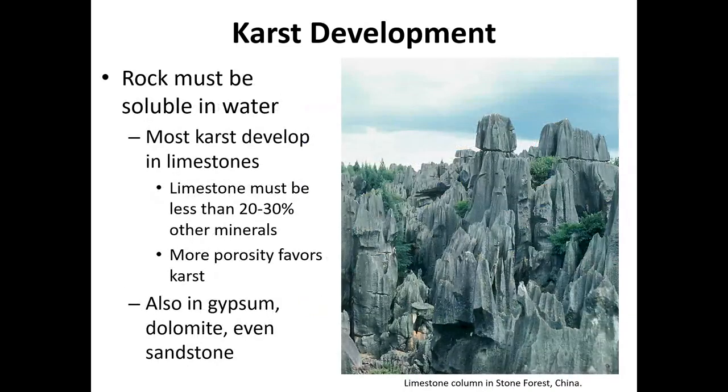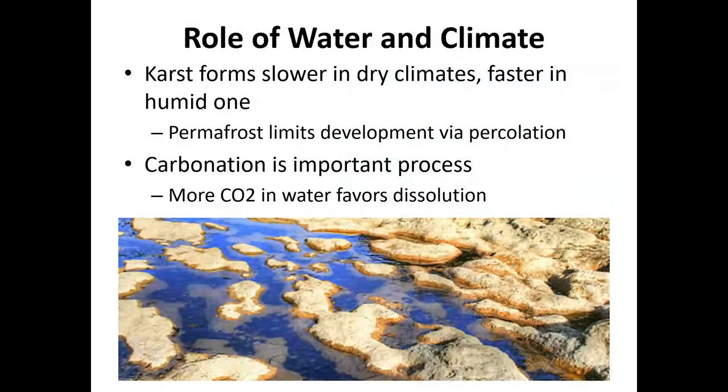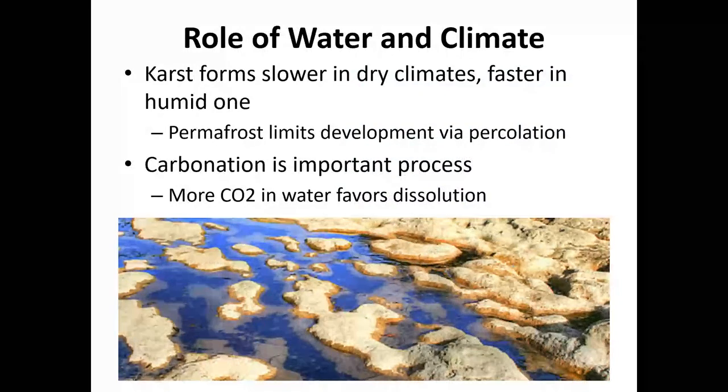Here's an example of an area called the limestone forests in China. And this is another example of a karst landscape. Usually it's, again, a combination of limestone and other rock like granite or dolomite, which is harder than limestone. The limestone erodes because of chemical reactions from water, leaving the harder rock to remain there. Karsts form slower in drier climates. That's why they're less likely to happen in deserts, although they can form there.